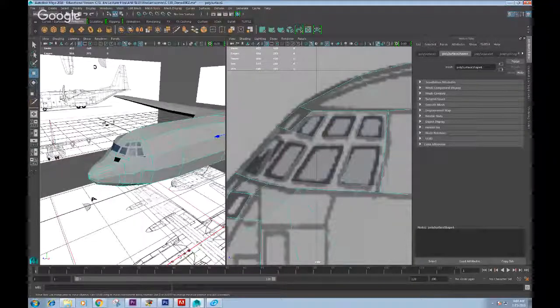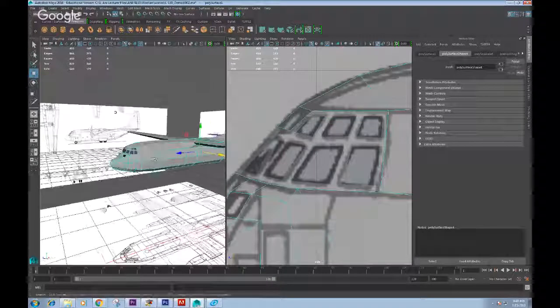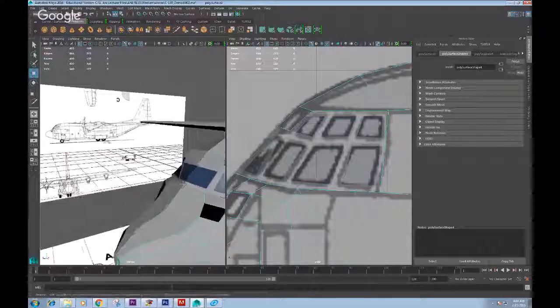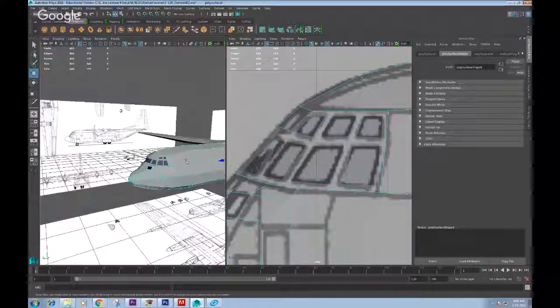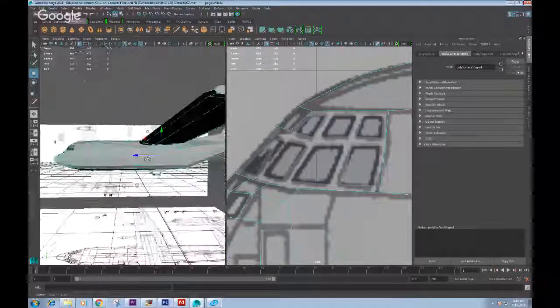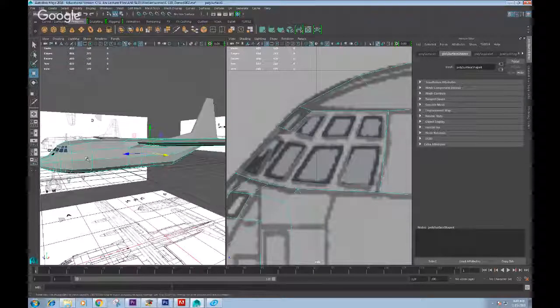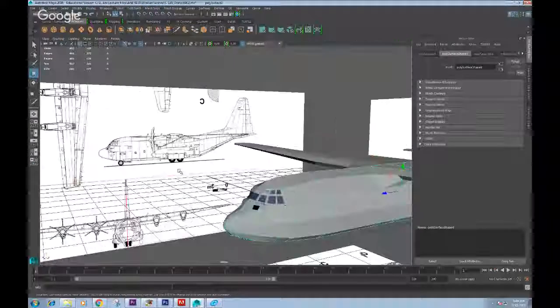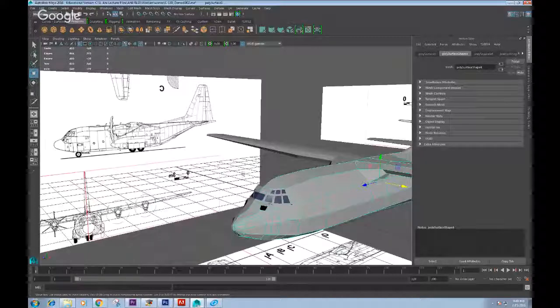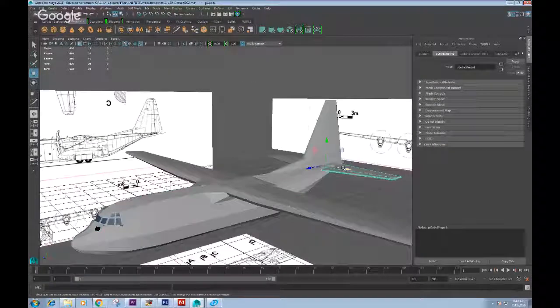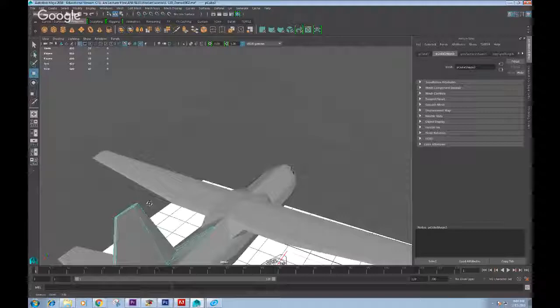Now for the engine nacelles, the propellers and all that, right, this should be quite straightforward to do. For the undercarriage section here, this area can be extruded out from the side, okay, using these faces here, or you can model a separate piece and then stick it to the side, just like what I did for the vertical stabilizer.